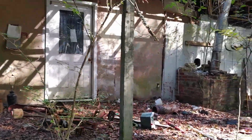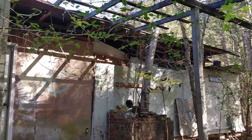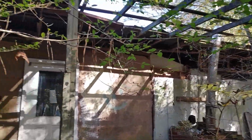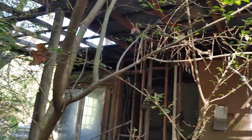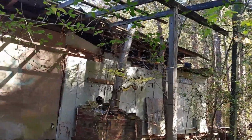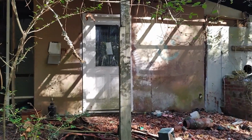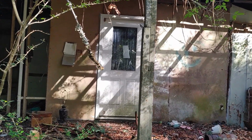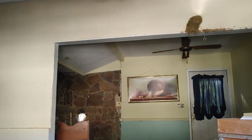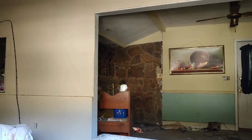Yeah, I figured I'd show this real quick. Don't know if I'm going to let this see the light of day, but if this gets torn down, maybe then, since it'll be gone, but who knows when that'll be. It'll either get torn down by man or torn down by nature, whatever comes first. I can't go in because we've got it locked up tight, but I can show you a partial view inside through the windows in the back. So here's the inside of the place.